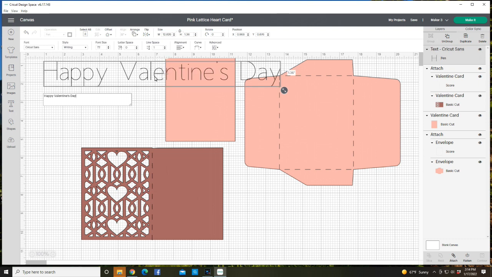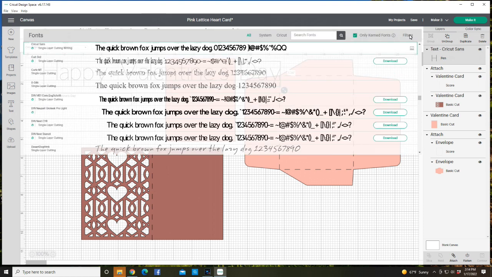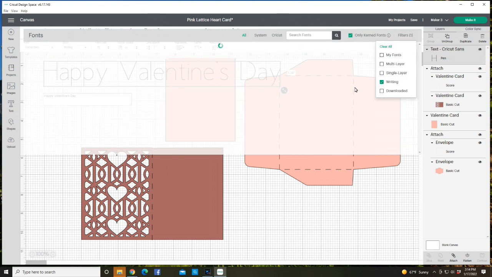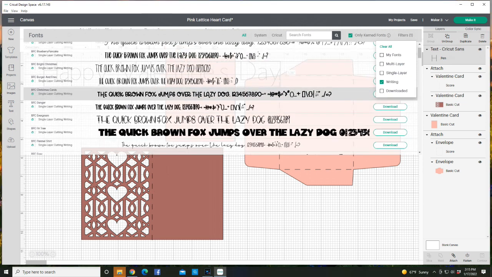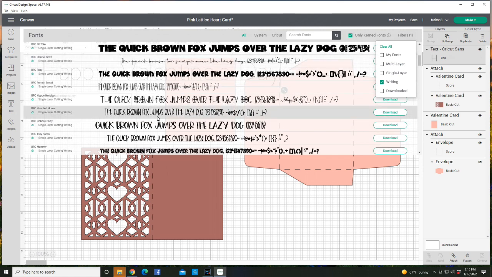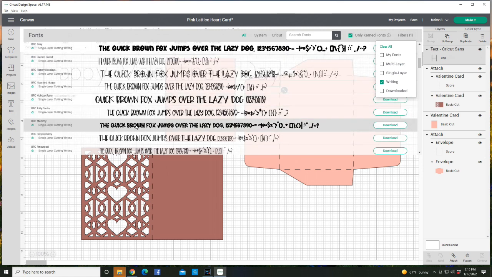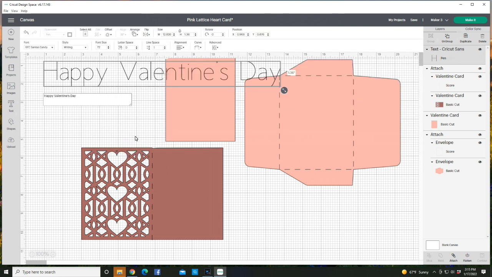So I am going to see if I can change that and get something that's a little bolder. And over here in the filters, I'm going to select writing. So all of these fonts can be written fonts. And I just want something that's maybe a little heavier. Let's try this one. Let's see what it looks like.